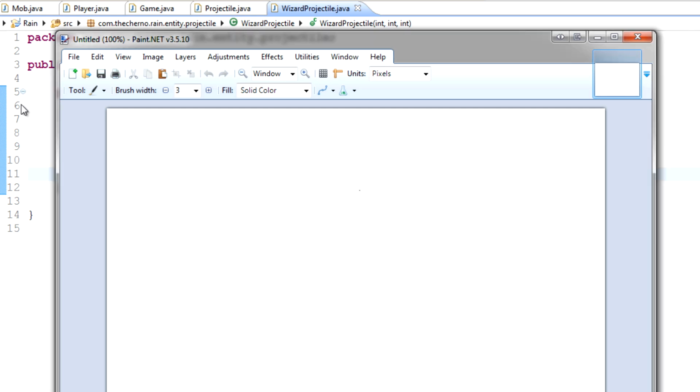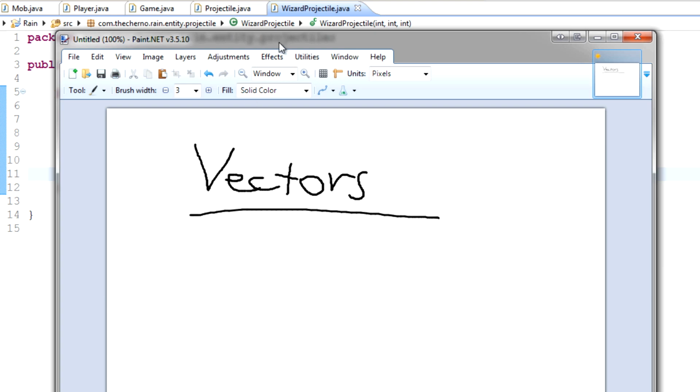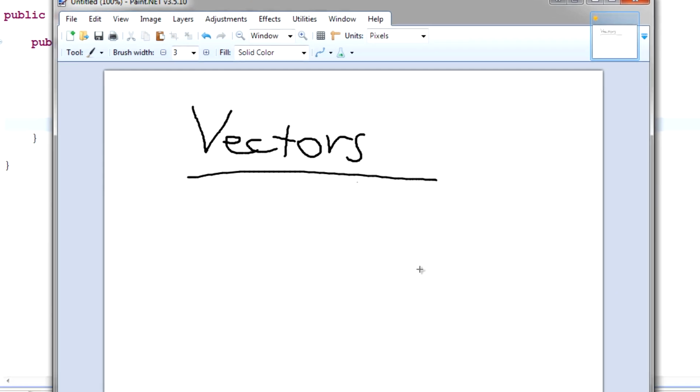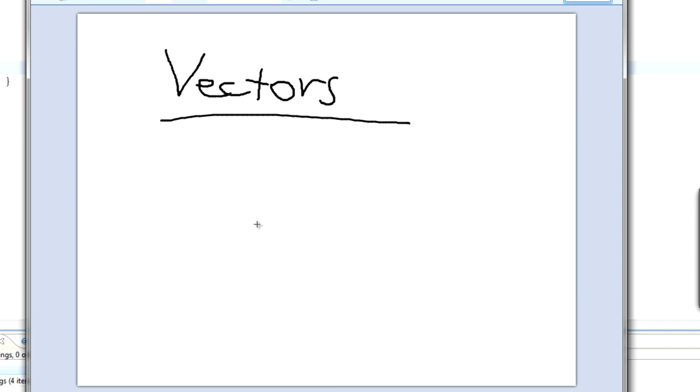Okay, so how do vectors work? That's what we're going to cover today, vectors. Why do we need them and how do we use them? Vectors are another way of storing coordinates. But instead of storing coordinates in an x and y fashion, we can store coordinates in a polar fashion, which basically means that each coordinate has an angle and a length, right?